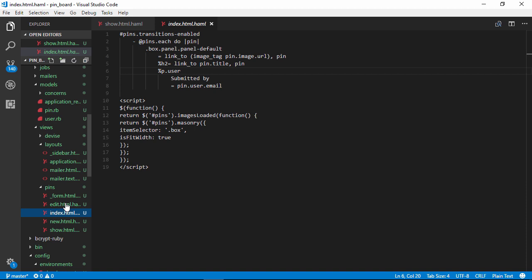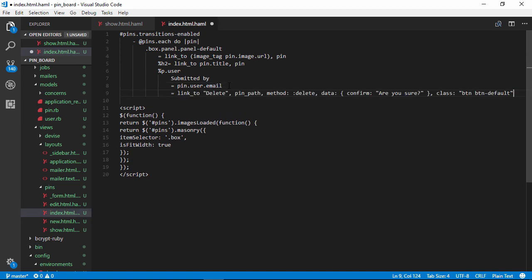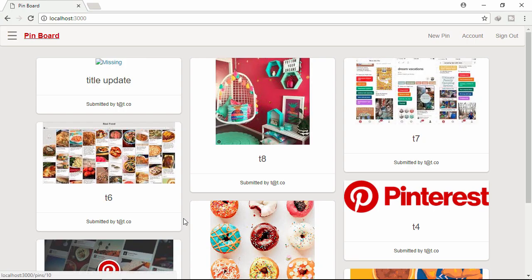So go to the bottom portion, let's paste it here, save it and see the changes in the browser. Let's refresh the whole browser.